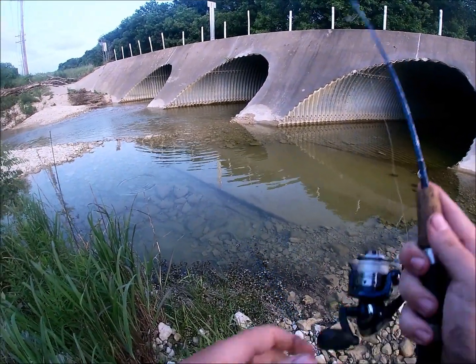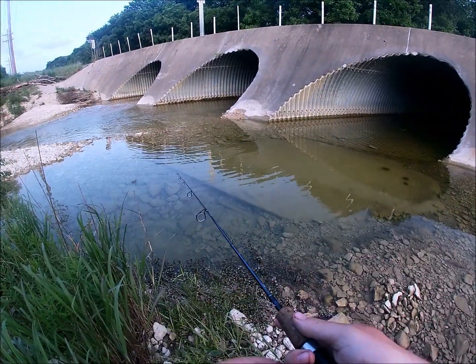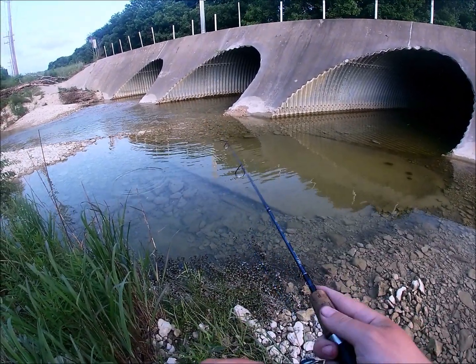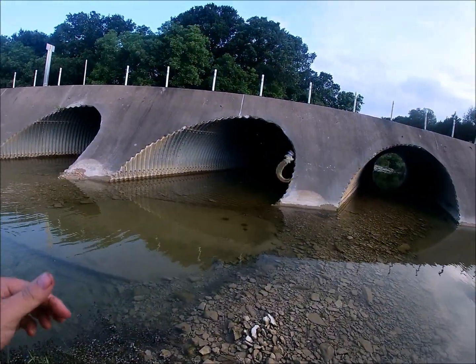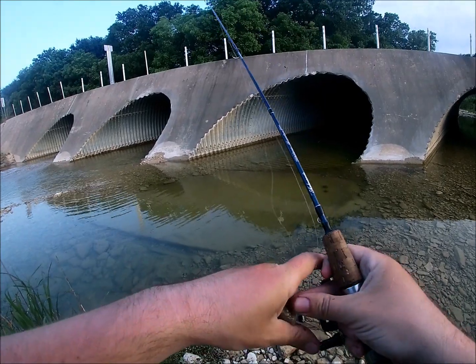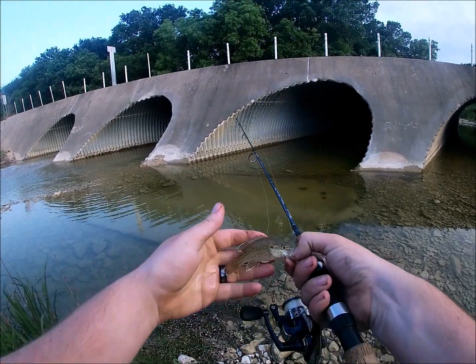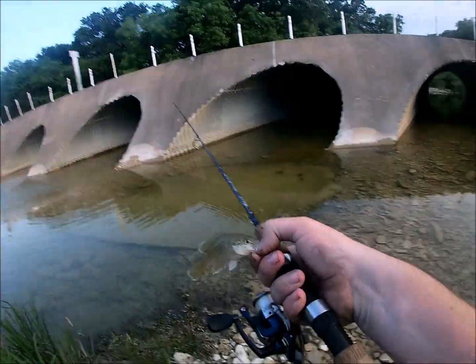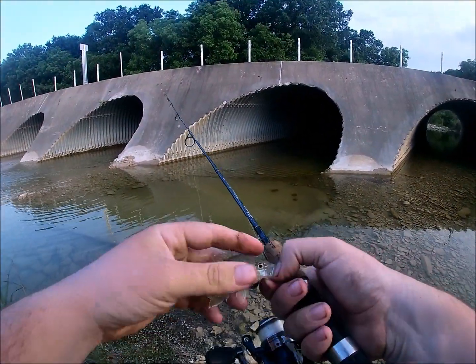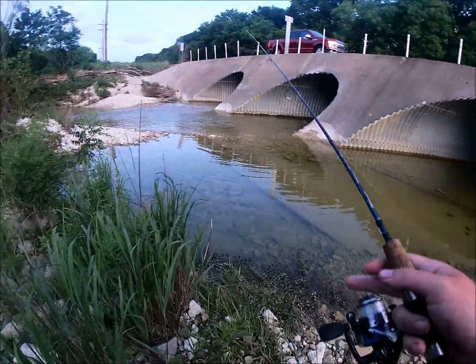So, I'm going to see if I can get any. I already had a bite. And there we go. Just that quick. And this is a little green sunfish. A little bitty green sunfish. I'll put that in the bucket. I might go and put him in an aquarium.